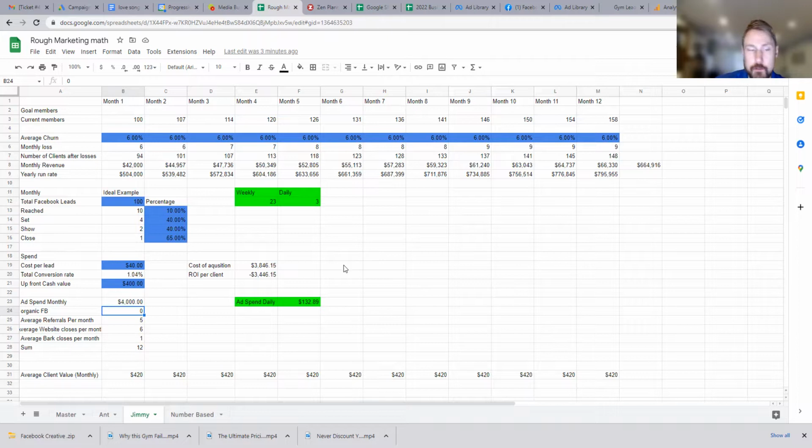So it's an assumed number, but these things are going to at least match your churn rate, if not exceed your churn rate without any ad spend. The goal is to meet or exceed churn with these other avenues, and then your ad spend becomes the thing that grows you over time, right? So it'll grow you in the beginning. All this other stuff will grow you in the beginning.